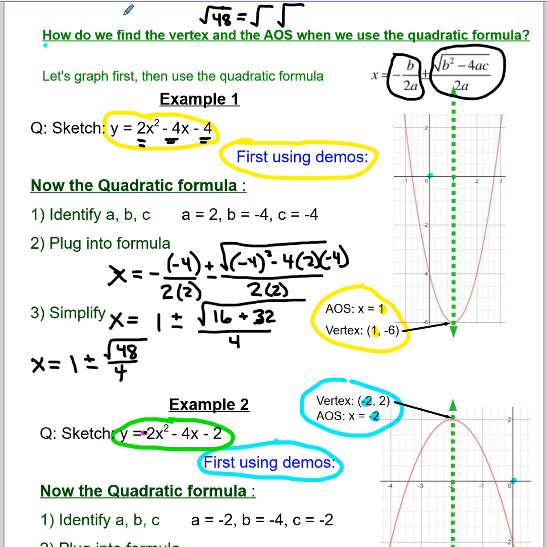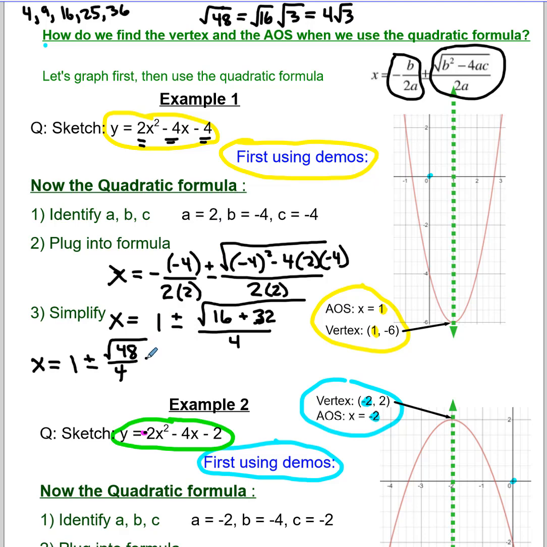It's 16, right? So remember, our perfect squares are 4, 9, 16, 25, and really, for quiz purposes, anything above 36 here, I mean, you should know them all, 49, keep going. But most likely it's going to be something like what we just did here, 16, and of course goes in there 3 times. If you do the long division, you'll see 16 goes in there 3 times. Okay, and of course the square root of 16 is 4. That's why we pick out perfect squares, so that happens.